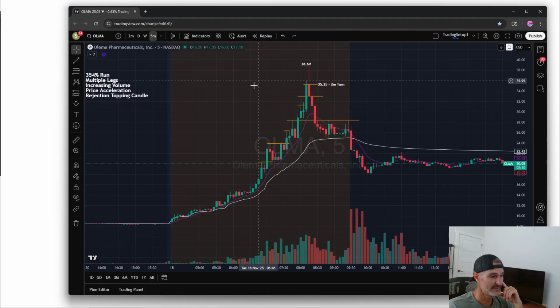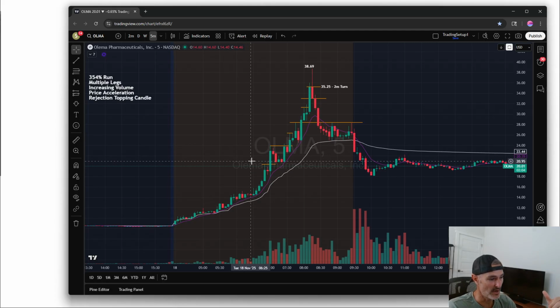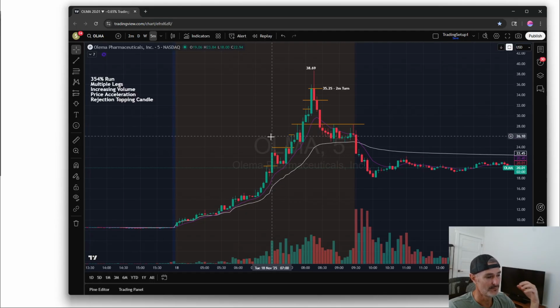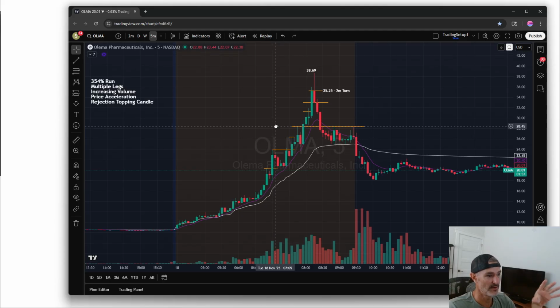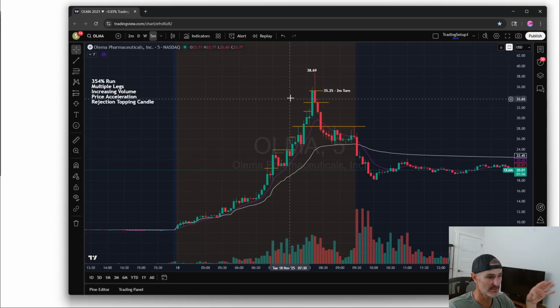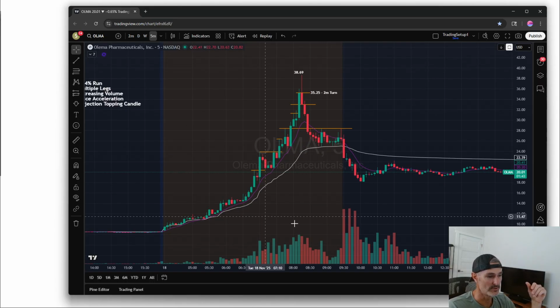You don't always see these where they run for an hour or two like this on consistent buying and making multiple legs and going up hundreds of percent. When you do, you've got to be ready and you've got to take advantage of these setups because they can make your month or your quarter really quickly. This is a huge move, okay? Like from 33 all the way down to 18. It's a massive move in just a matter of an hour or so. So always looking for this kind of stuff.